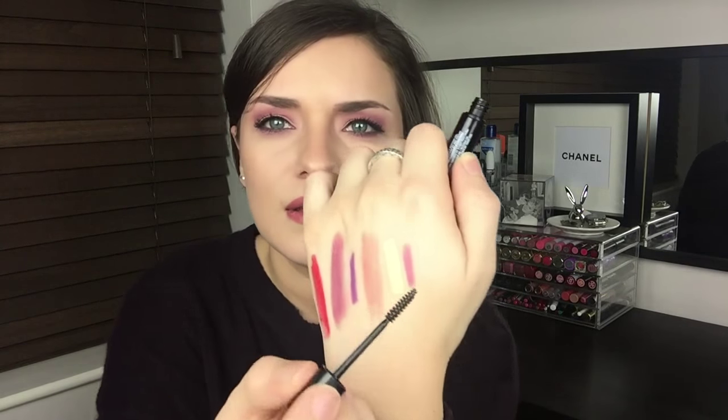No, it's actually, is it coloured? No, it's clear. I just tested it on my hand. You can't really see it, can you? Nah, it's clear. I think I just dirtied it because I did use it once. And on this side it has one of those crayons that reminds me of the Hourglass ones that Essie Button raved about. This feels a bit light to me, this specific color. I don't know, and the pencil seems to drag a bit, like you have to press quite a bit to get a swatch out of it, but nevertheless I'm going to test it out and let you guys know how I feel about this.